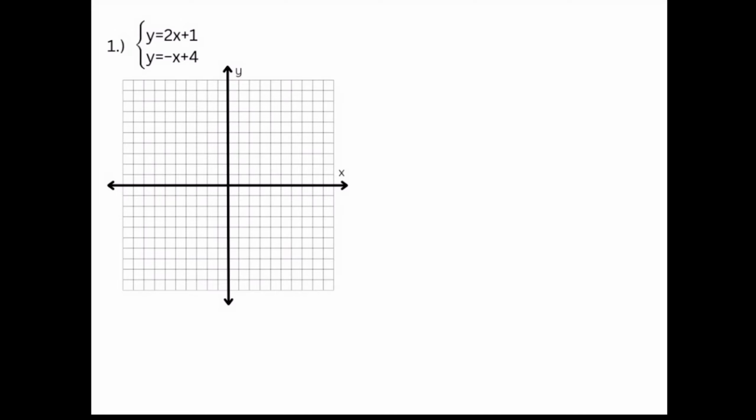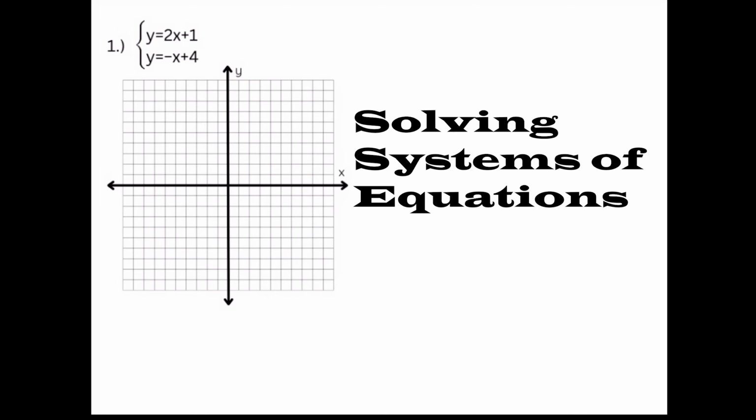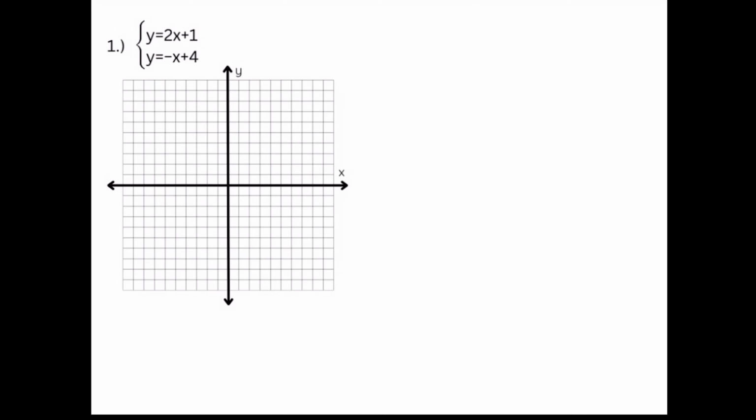Hey, how's it going? Today I'll be showing you how to solve a system of equations using graphs. Now, the first step that you want to do when solving any system of equations is look at which form each function is in. So if you look at these two, you'll notice that both of them are in slope-intercept form. Now, for those of you who don't remember, slope-intercept form is y equals mx plus b, where b is my y-intercept and m is the slope.